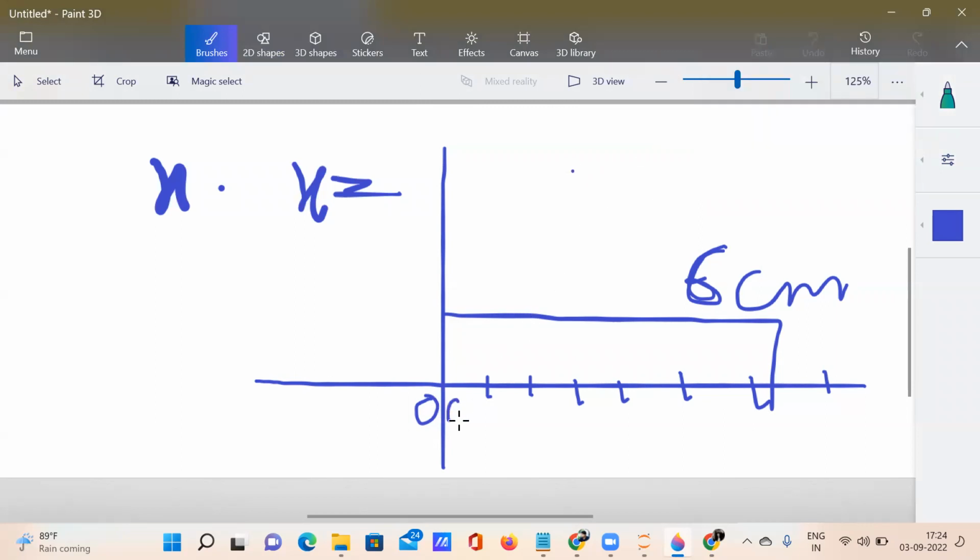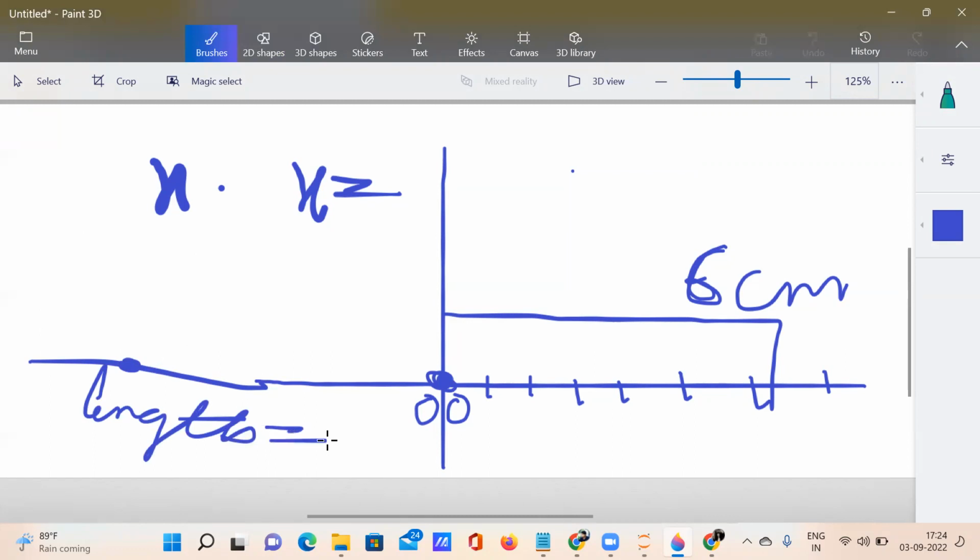And when I say the length is 0, what does that mean? That means it doesn't have any kind of length. The point is itself here, it doesn't have any length. So we can say there is no length here. If you want to calculate the length for this particular point, what is the value of it? It's 0 centimeters, because 0 has no value.